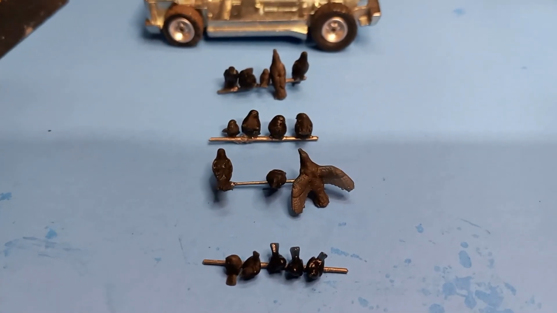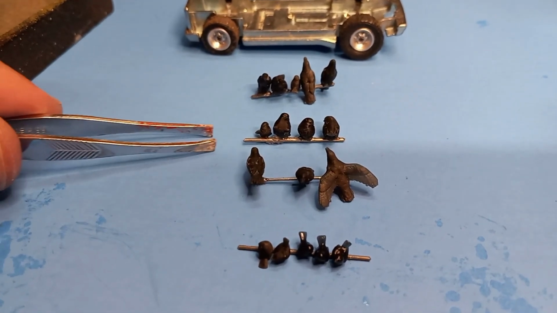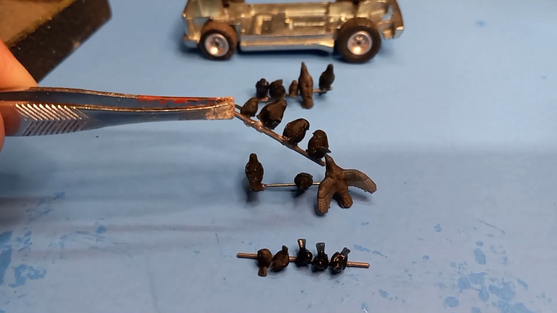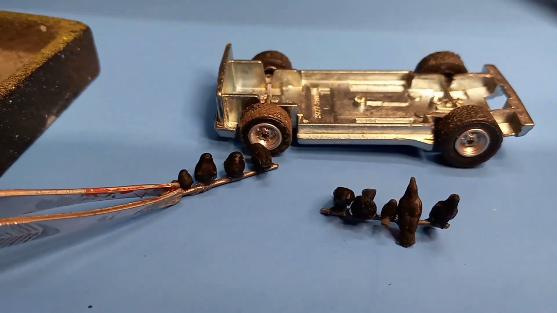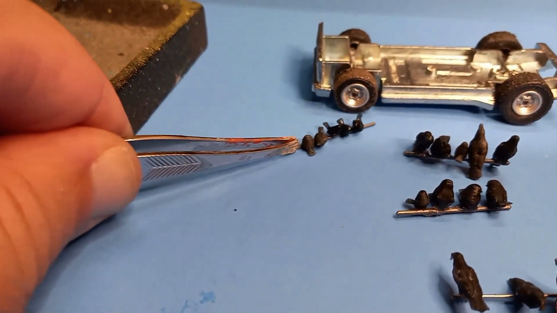Talk about something to make your eyes go crooked. I got the birds together, and you can see how tiny they are compared to a 1/64th wheel, especially this last strand.